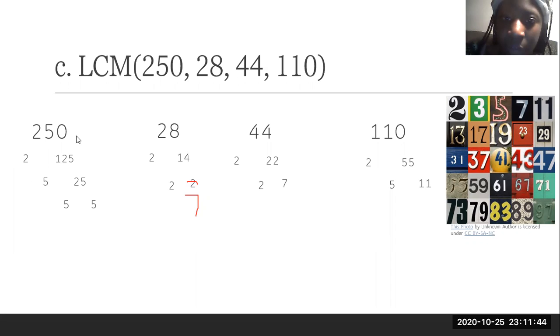So we have 2 on the first row, which counts as 1. We also have 2 on this row, which will count as that 1. So that means our 2s will go to the second power. We have 3 5s, and then we have a 5 right here. So this 5 will count out, so that'll be 1. And then we have another 5, and we don't have any other 5, so it'll be 5 to the second power. We do have a 7, but 7 is also repeated, so the 7 will go to the first power. And we have an 11, which means the 11 will go to the first power.